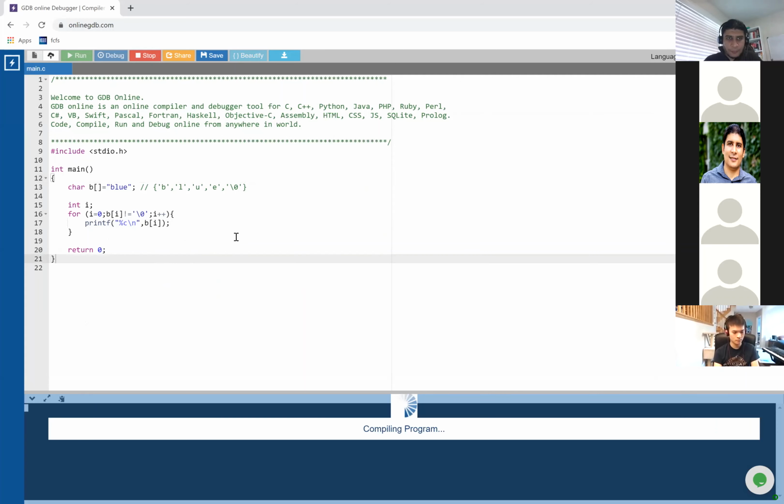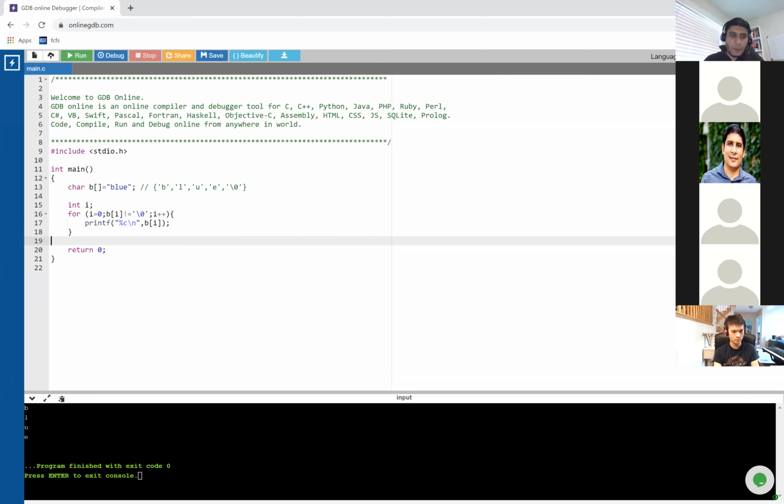It's too slow. Okay, so we printed them one by one, right? So this is one of the main things you need to understand about strings in C. Good. So let me see if there are questions, and then we will continue.